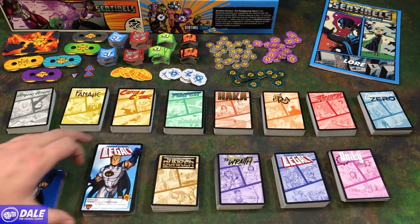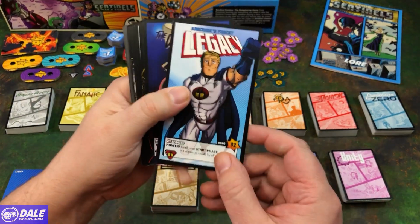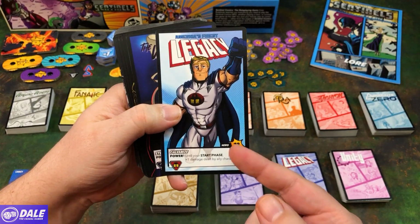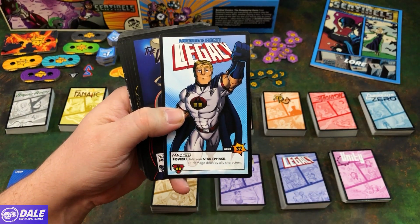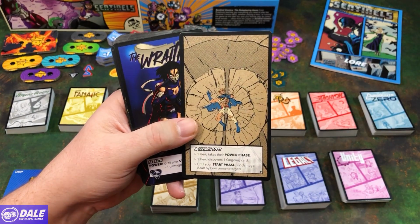With the dividers out of the way, let's take a look at our heroes, and they're going to be dual-sided also. So we have Legacy. Each of these cards is going to have their health, what they start with, a power. And then on the back side is when things go wrong and we've been defeated.